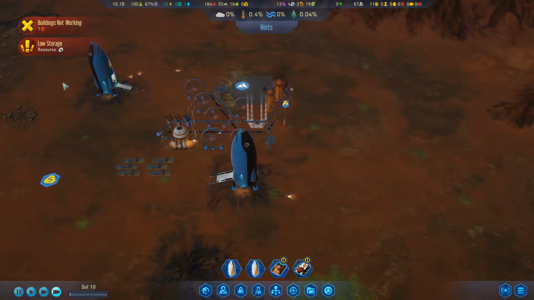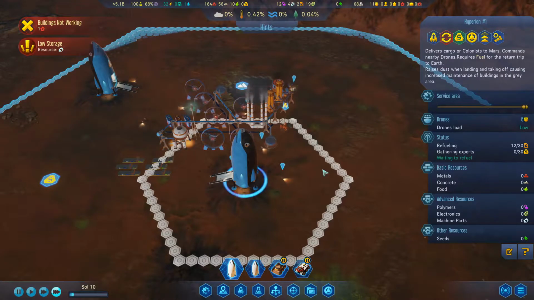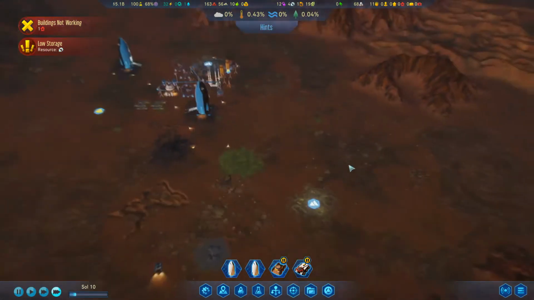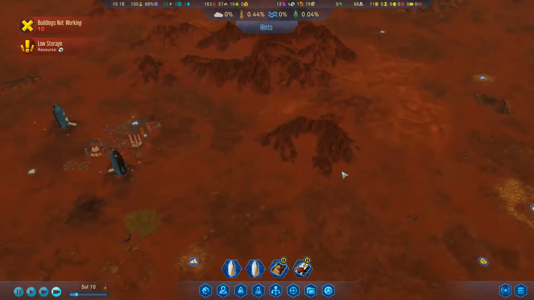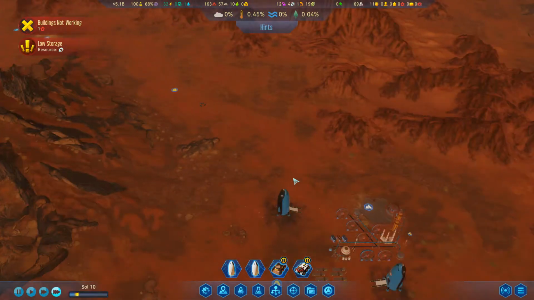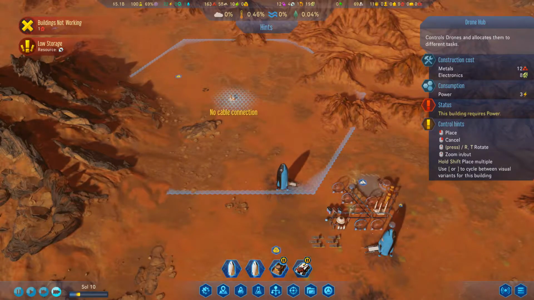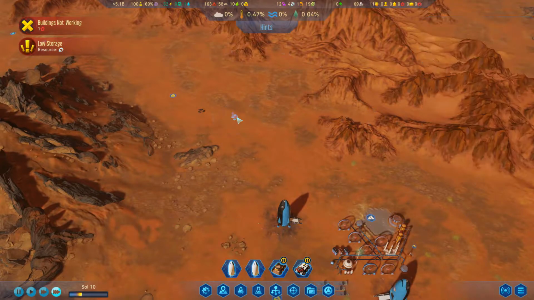Resources are low. Yeah, I know. Don't you worry your pretty little head about it. Once we have filled up this rocket, it'll be going back to Earth, getting back some more materials. What if we order some drone hubs and we... Ooh, that could be an idea. Let's build our first hub. All the way over there.